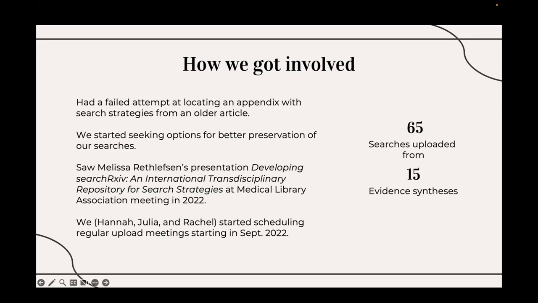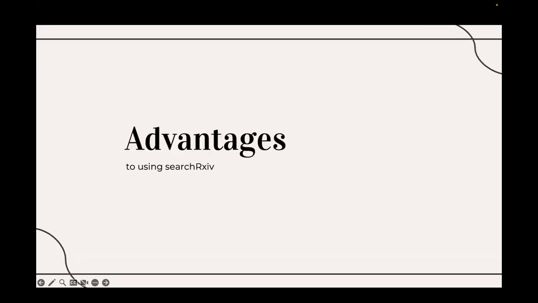So we have regularly scheduled upload meetings to do this together. And after nearly 2 years of doing this, the 3 of us have, as of this summer, uploaded 65 individual searches from 15 different evidence synthesis projects. And I believe we are likely some of the heaviest users of the repository. So let's cover some advantages of using searchRxiv.